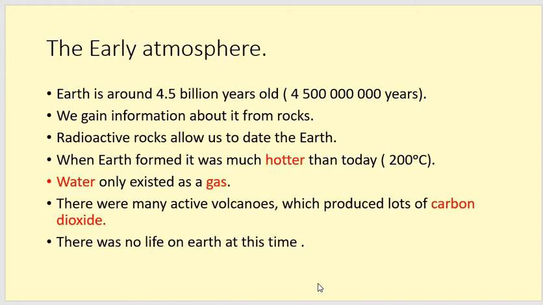At this time there were many active volcanoes and they had lots of eruptions, and part of what they erupted was lots and lots of carbon dioxide. And there was no life on Earth at this time, so you just had lots of volcanoes, you didn't have any liquid water, you had lots of carbon dioxide as well, and it was very, very hot.